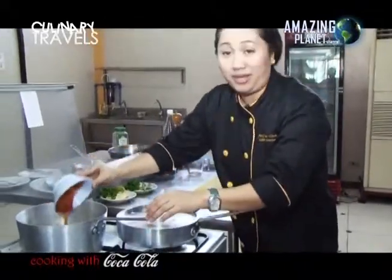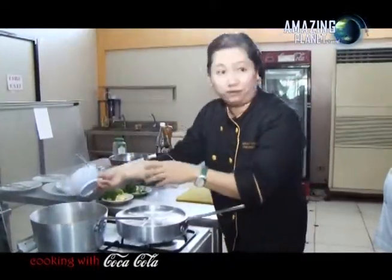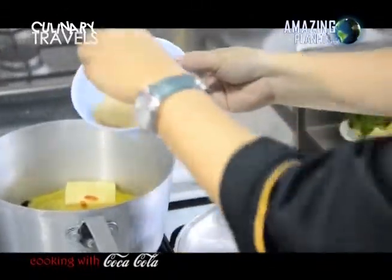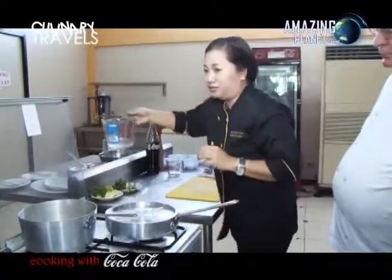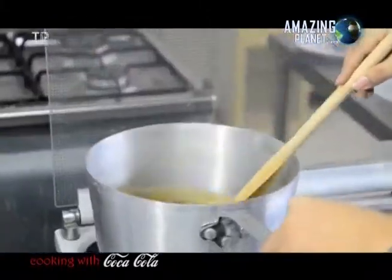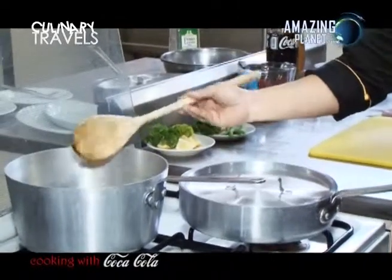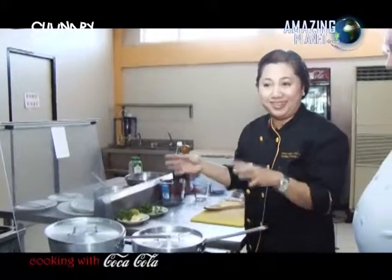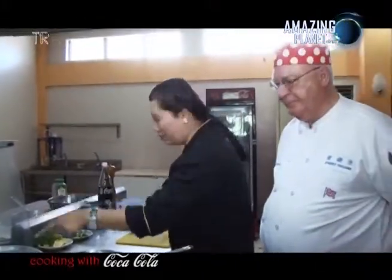So this is just a very basic barbecue sauce recipe that we're doing. It's just that instead of water, we might as well use the Coca-Cola. This is brown sugar, just to help develop the flavors, and maybe a little water. Then mix all the ingredients, and we'll just leave this to simmer until it thickens for about 20 to 30 minutes. That simple and straightforward. So we'll wait until the pork gets tender and this one thickens.